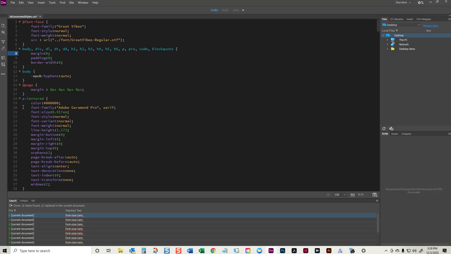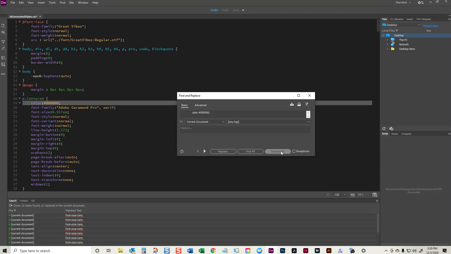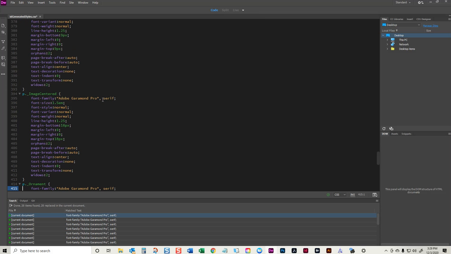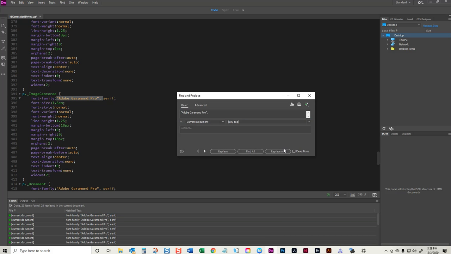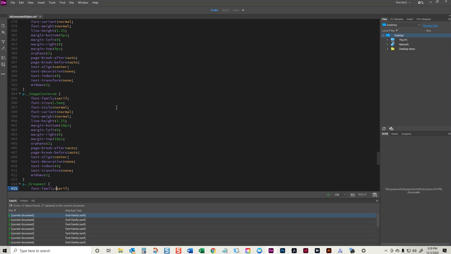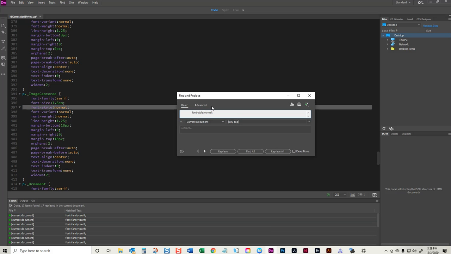Now, a couple of things we need to do. I'm going to do my normal cleanup in this CSS, so bear with me as I'm doing that. And get rid of all the normals.